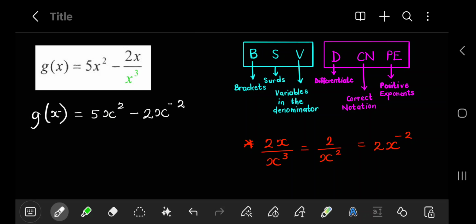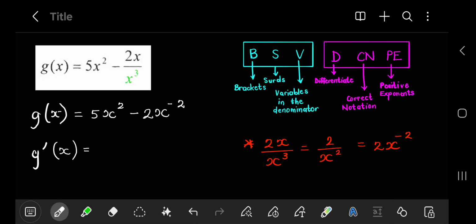So especially when it comes to simplifying, you can do your simplification on the right-hand side where you've got more than one step in a certain simplification, like how we've done it here. Now that we've gotten the variables out of the denominators, we are now ready to differentiate. Since we are working with g of x, we know that our answer is going to be written in the format g prime x.